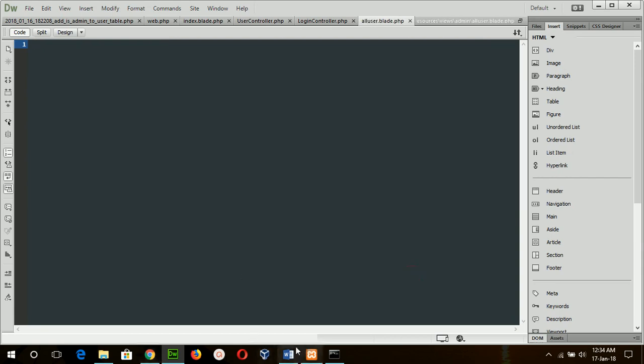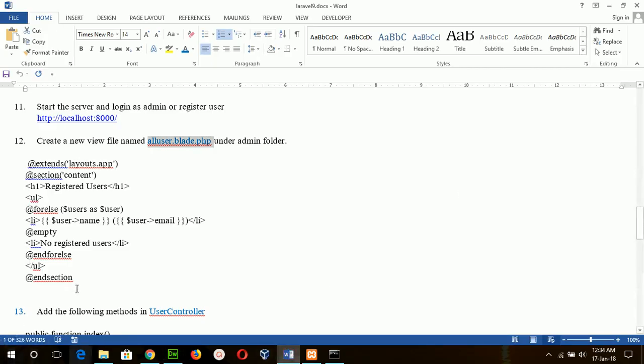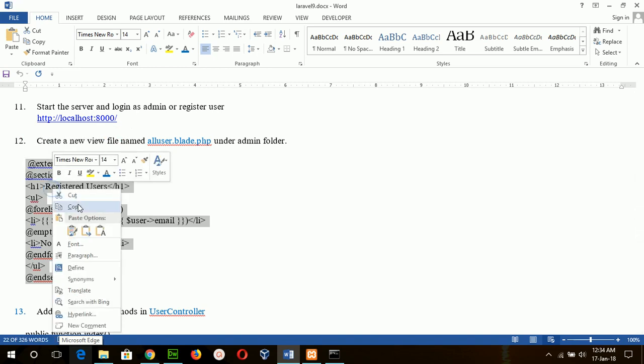Save the file and add the code for this view file.